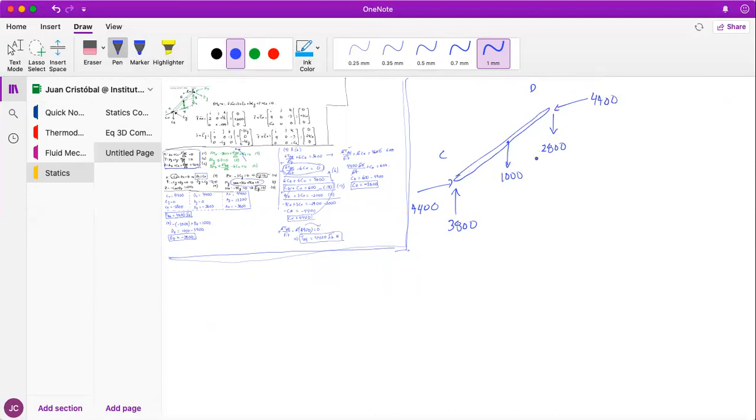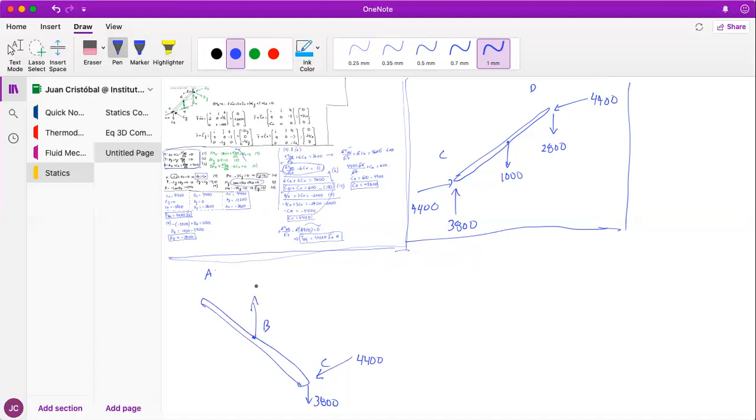This is my body, DC, but I also can put the same thing for the other body. So this is for my body, DC, but I can also do it for the other bar, which is the one that they are actually asking me something about. So A and B and C, and what I will put over there is this guy going down. So that's one good way to know if whatever you have done is right or wrong, that this thing needs to be in equilibrium, okay? So they need to be in equilibrium, otherwise all the stuff that you have done is, well, not worthless because you learned something, but you get the picture.